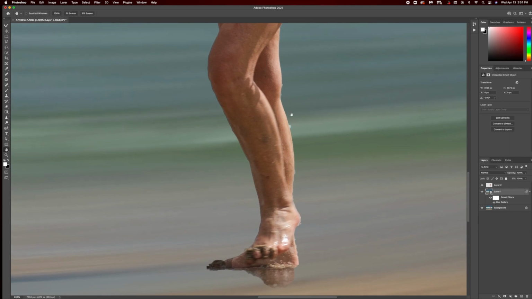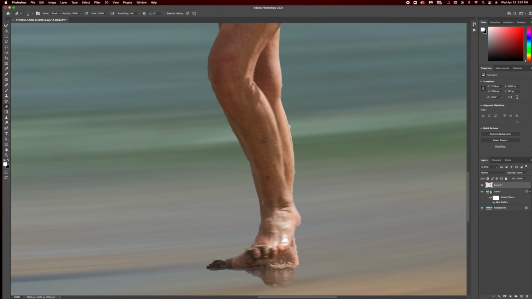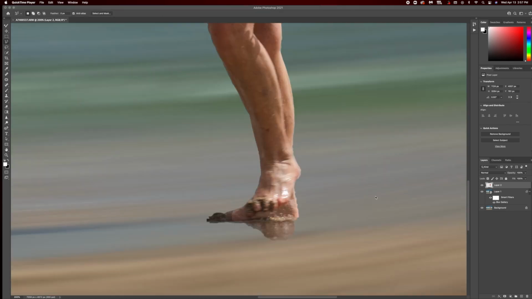We need to fix this area right there. So we're gonna click the layer, just only the subject, go to the Eraser tool, use a soft brush and just delete, remove. So you get an idea for this.